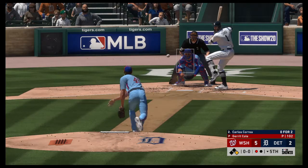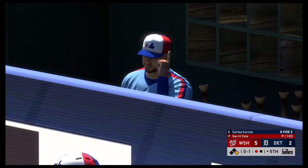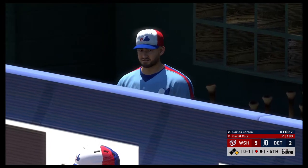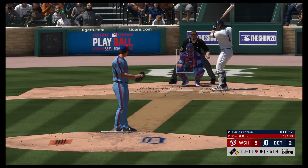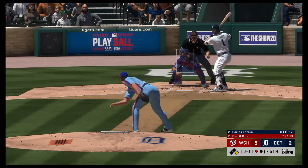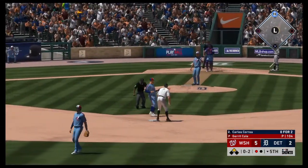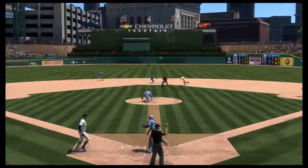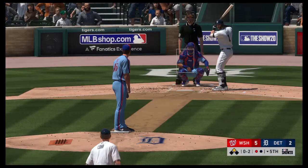Here comes the first pitch. Hey, this isn't exactly the way you'd like to draw it up. Not throwing a lot of first pitch strikes, but the bottom line is he's getting outs. Set with the 0-1. In there, now the throw is not close as he's in there with a stolen base. That's a swipe of the bag, and this catcher, he throws really well too, so that's not easy. Good job there by the base runner.